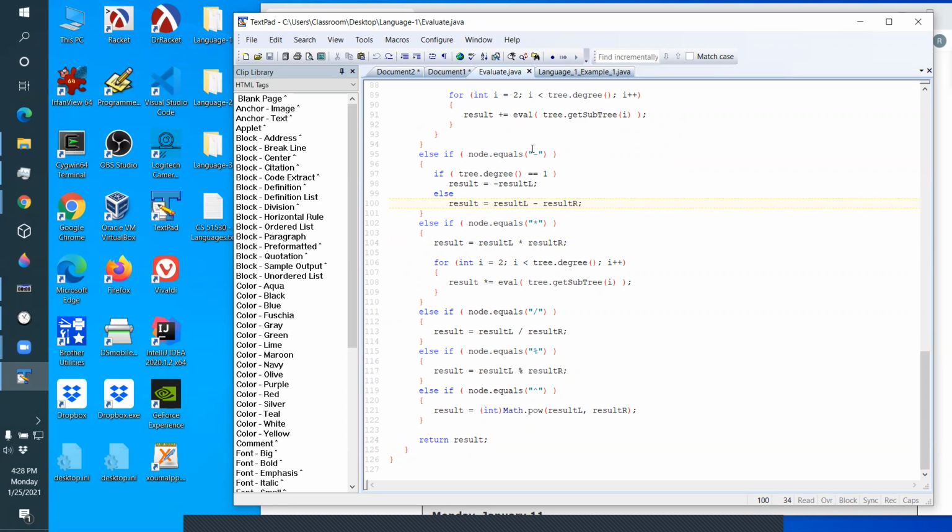Okay, but the negation operator only has to worry about 2 cases: 1 operand, in which case it negates it, or 2 operands, in which case it does subtraction. And notice that in Java, that's negation, that's subtraction. Now notice Java uses the same operator. Your TI calculator doesn't. Your TI calculator famously has 2 different keys for negation and subtraction. But the Java, C, C++ languages use the same symbol to mean the unary negation and the binary subtraction. Okay.